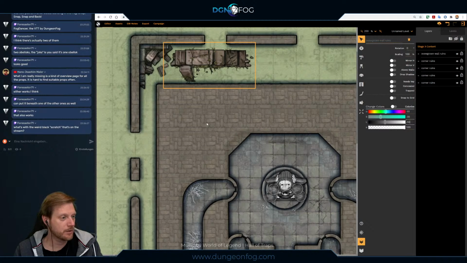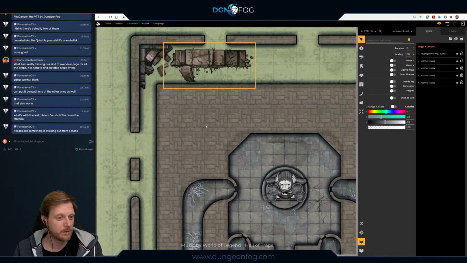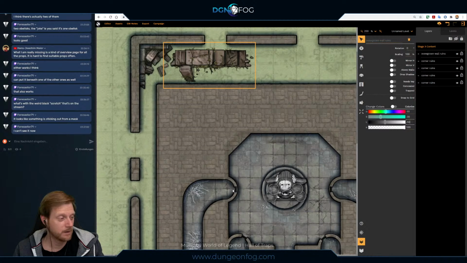There's a weird black scratch on the screen, on the stream. What do you mean? Where? What? How? It looks like something is sticking out from a mask. You mean here? Here? I can't see it now. Well, maybe it was a zooming relic. We will see. We will come back.